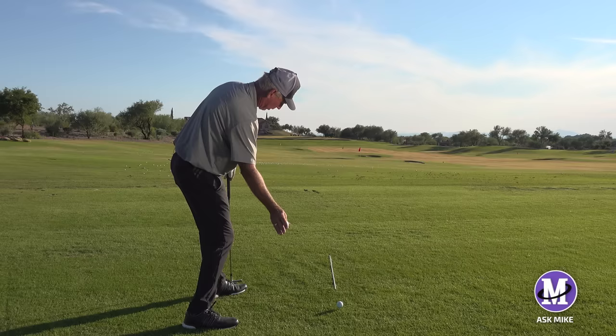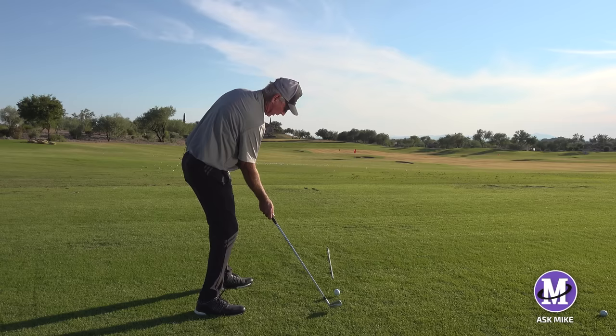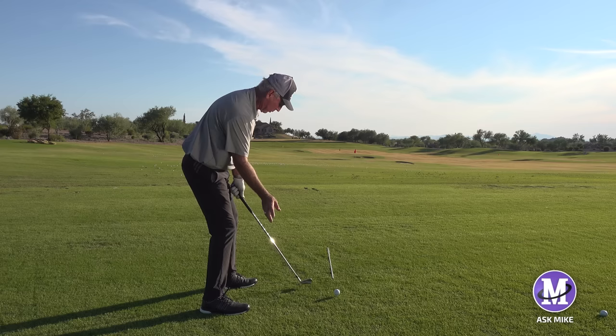If I take sidearm baseball and bring it down here, my arm is swinging in an arc and my right hand is going like this. It comes in, runs into the ball, swings in an arc over here and goes this way. The club face is swinging in an arc, coming into the ball, the face is slightly closing relative to the target line, but it's staying at a 90-degree angle to my swing arc. It runs into the ball and continues around on an arc, and the face continues to be at a 90-degree angle to my swing arc.